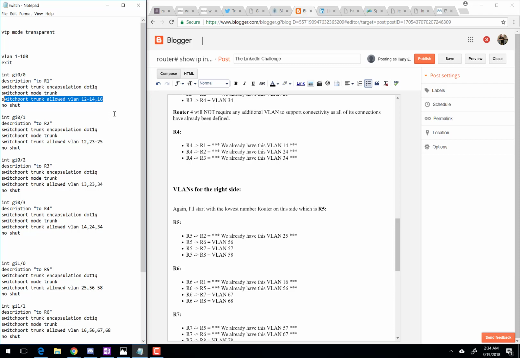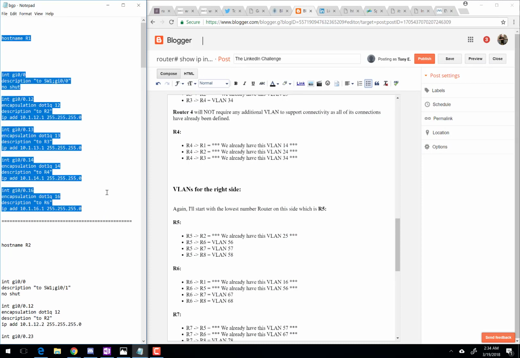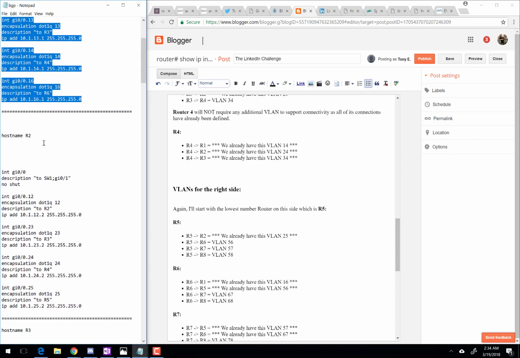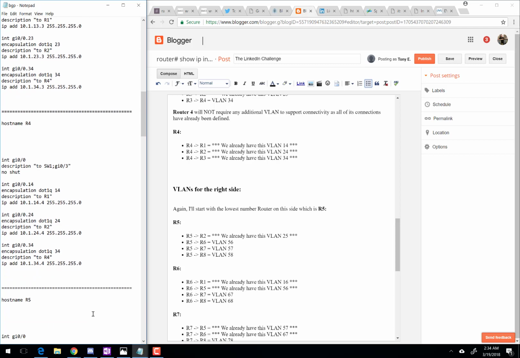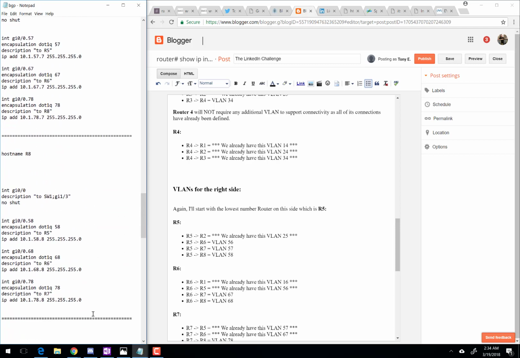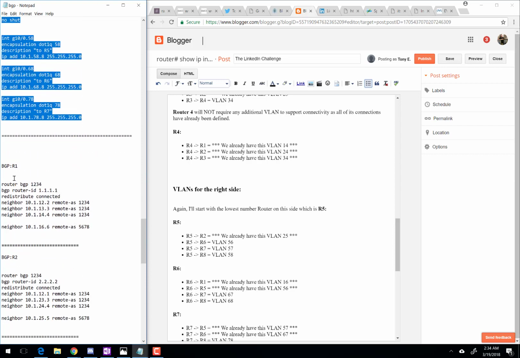I tried to do it a little bit neater, and I also have another config file here, which is every router's interface configs. It took me about an hour to type all this up. I hand jammed it all manually for all 8 routers. After I did that, I did some basic ping connectivity tests. After everything was reachable, then I put in the BGP configs.